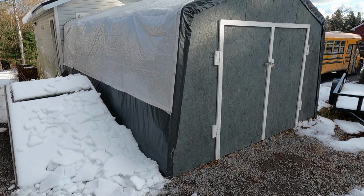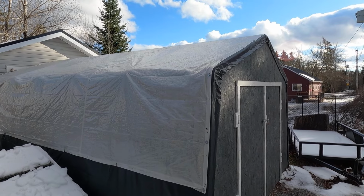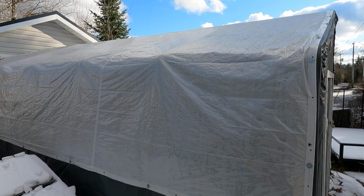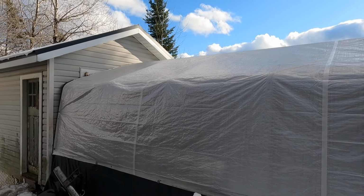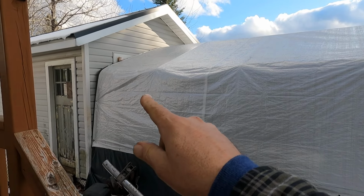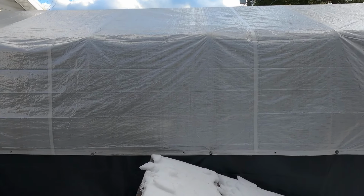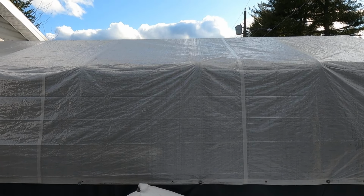Here's the white tarp. This is 1 year later. And this is not the side with the UV, though. This isn't the side that goes bad. But check it out. 1 year later. Could have got it a little tighter pulled over here. It's flawless. There's not a mark on this, okay? Not an absolute mark on this.